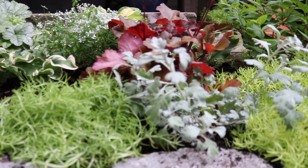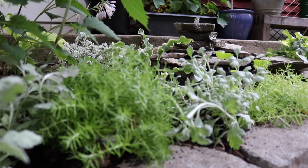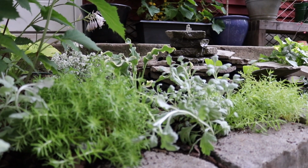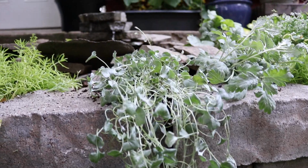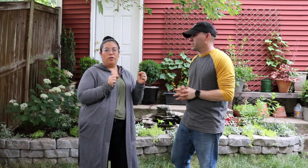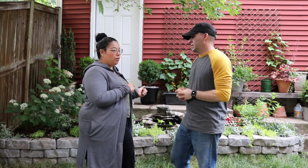But one of the ideas that I had was with these lights, we have no moonlight, but these lights are going to definitely accentuate that silver bullet and the silver falls. And I can already see that it's going to be glowing in there in nighttime, in the evening, and I like to come out here early morning when the sun's just making its way, and the plants just glow. This right here is going to do it.